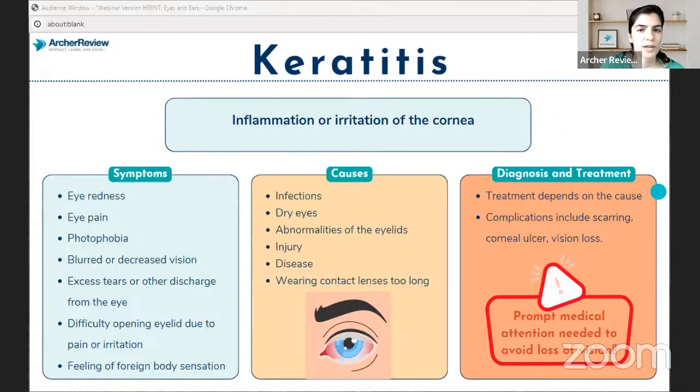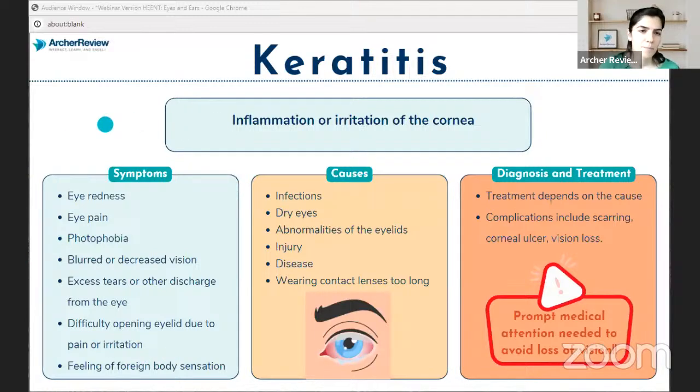What I want to point out, what you're going to see on your boards, is, again, those red flags, right? You don't need to know all the different types of keratitis and to diagnose all the different types. Again, your specialist, your ophthalmologist is going to do that. But what you need to know in primary care is how to identify those red flags and get them the proper medical attention that they need to avoid complications. And in keratitis, complications can include scarring, corneal ulcers, vision loss. So these are some pretty serious complications. So recognizing when it's keratitis is going to be really important, and getting them the medical attention they need promptly is also really important. So remember, a lot of these, let's look at the symptoms.